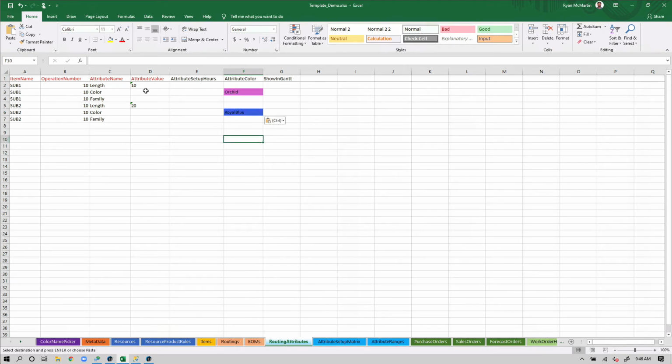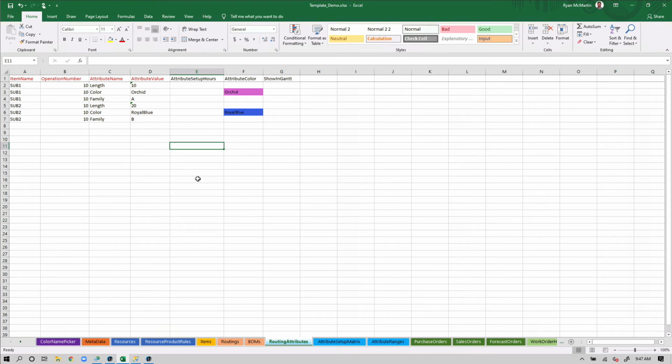And I'm also going to just have the values be the color names. It could be whatever. It could be color A, B, and you could still pass a different color in. Royal blue, perfect. And then family, we can just say A and B. Pretty simple stuff.